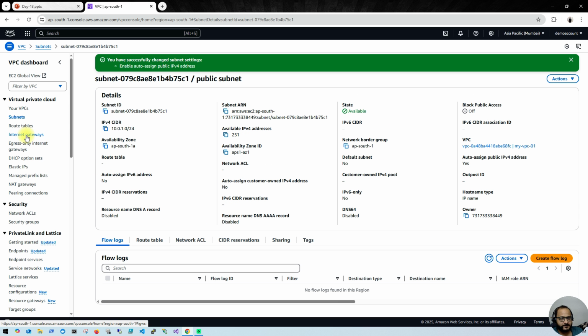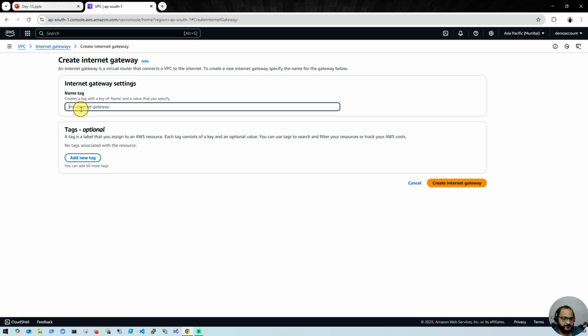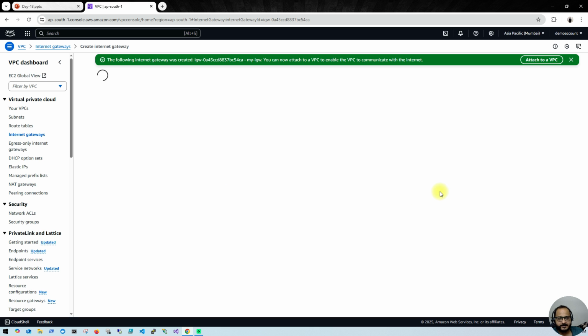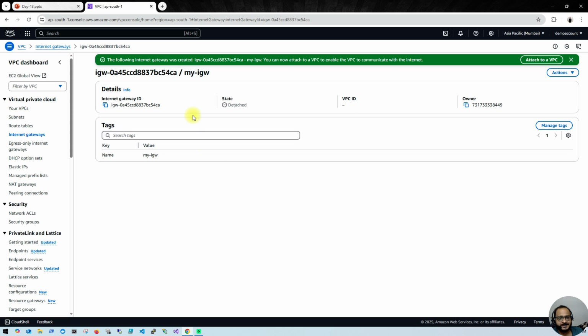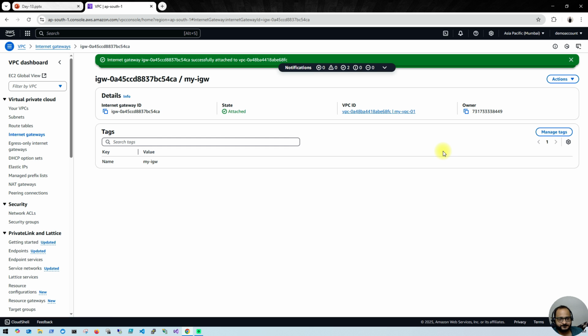Okay, it's fine. Now let me go to internet gateway. I will create a new gateway here. Let me provide a name, my internet gateway, and create the internet gateway. Now we need to associate this internet gateway with the virtual private cloud which we have created. Let me attach it, choose my VPC, and attach the internet gateway.